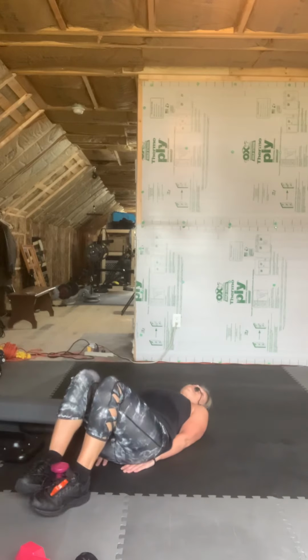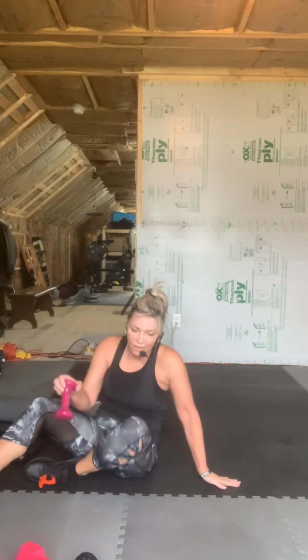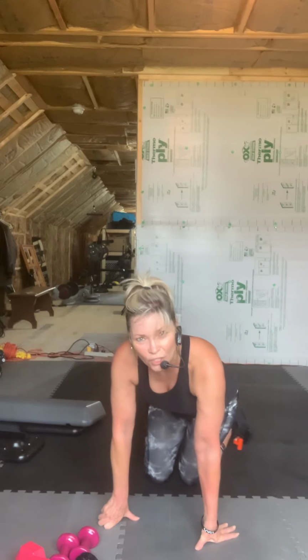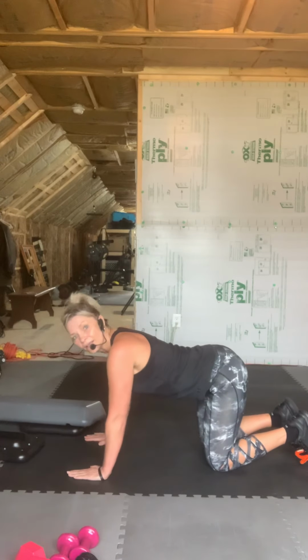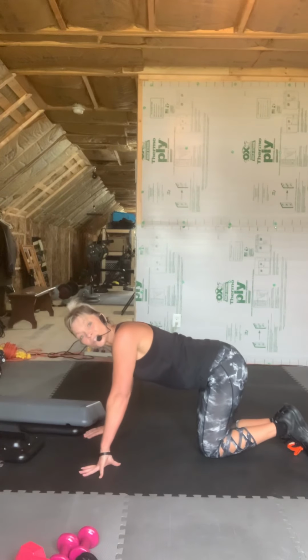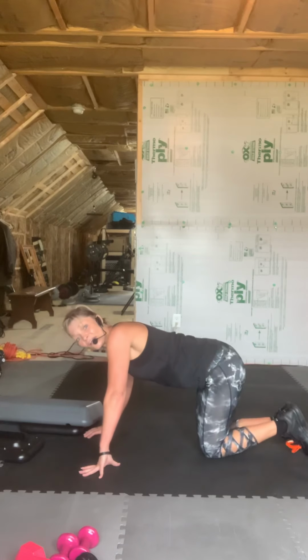So, safely get rid of the weight first. Alrighty, you do not need any weight. We are going to work our outer thighs. So you know how when we do fire hydrants, you have a nice tabletop and you're coming straight out to the side and back down, we're going to add on. So you're going to come out to the side, extend the leg, in and down, okay?